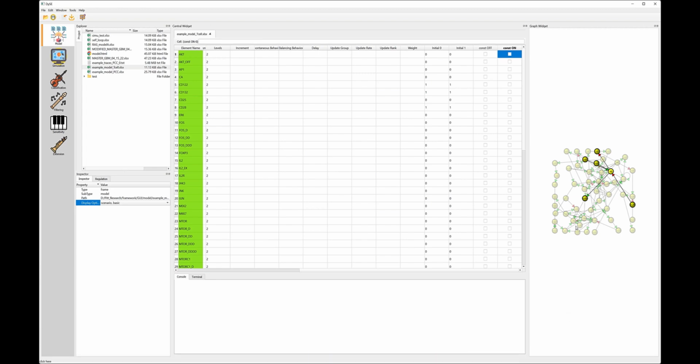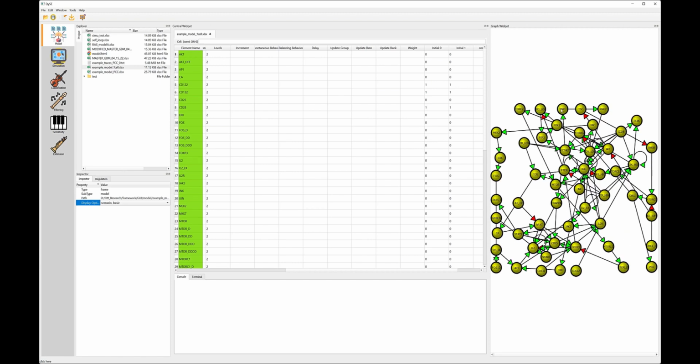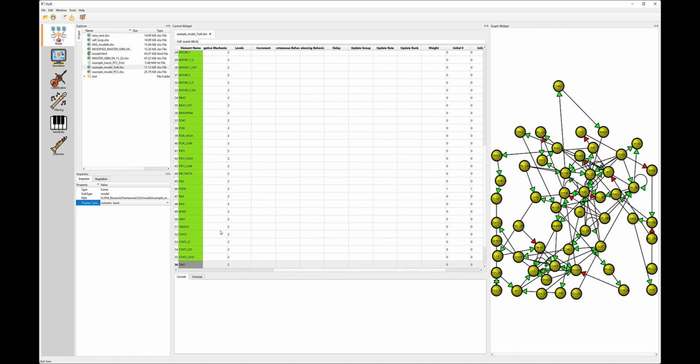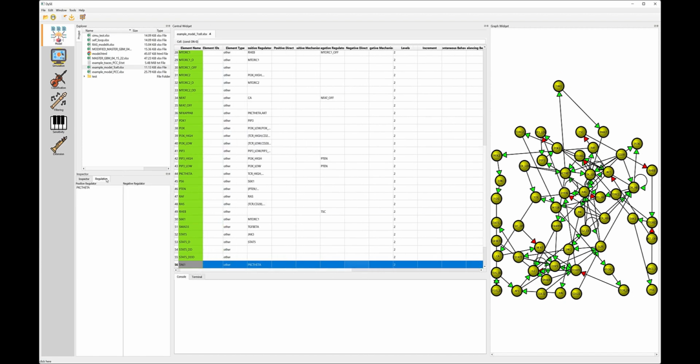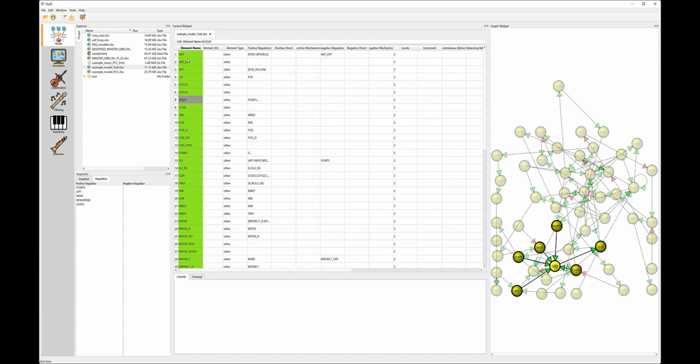The model can also be visualized as a graph, with green arrows representing positive regulation and red representing negative regulation. The graph is interactive, which means you can drag the nodes and rescale the graph. The relations between regulated elements and regulators are also synchronized in the GUI, which makes it easy for a user to get a clear insight into the model.